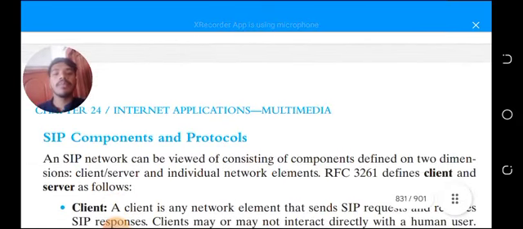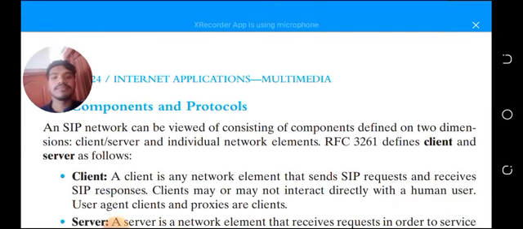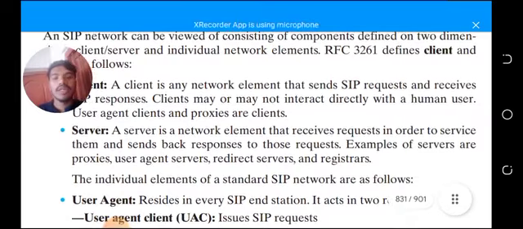SIP components and protocol. A SIP network can be viewed as a set of components defined in two domains, client and server, and individual network elements. RFC 3261 defines client and server. So these are clients and servers, user agents.